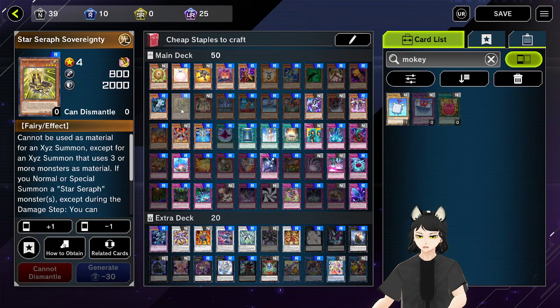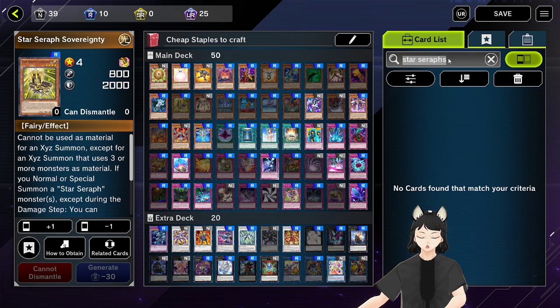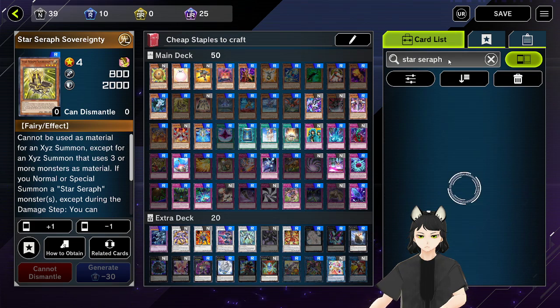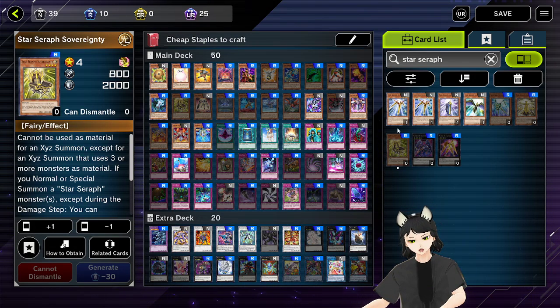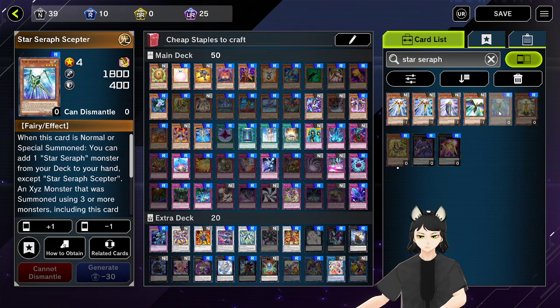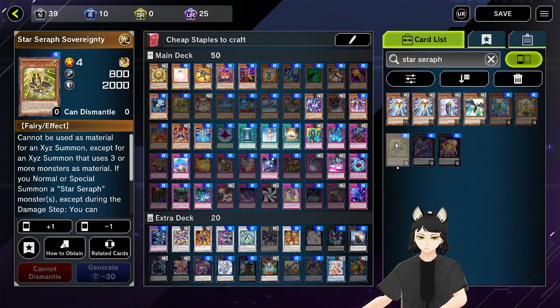Another archetype that is basically all rares and commons is Star Seraph. Oops, without the S on the end, of course. Literally all Star Seraph cards are normal or rare only. So that's definitely something to look into if you want to play a cheap deck. Spectre is great. Sovereignty is great. So Star Seraph, all normal and rare. Great engine.